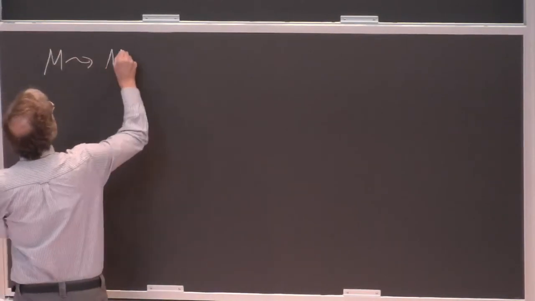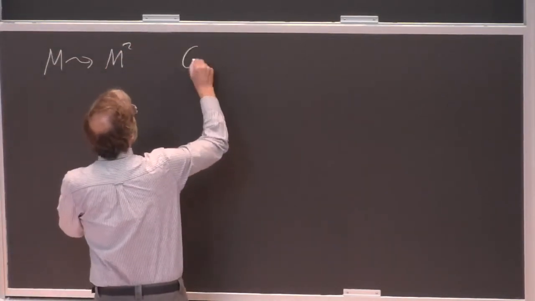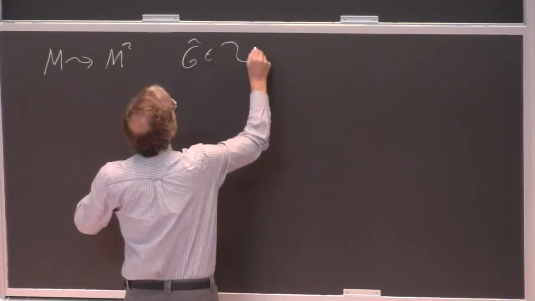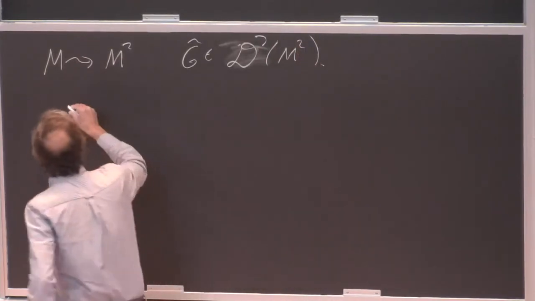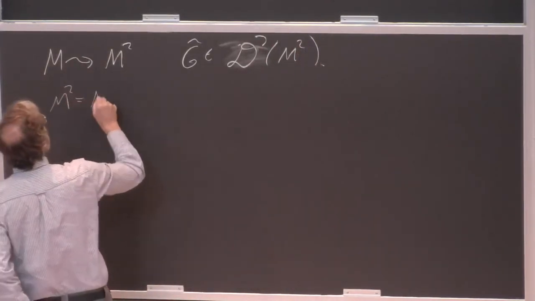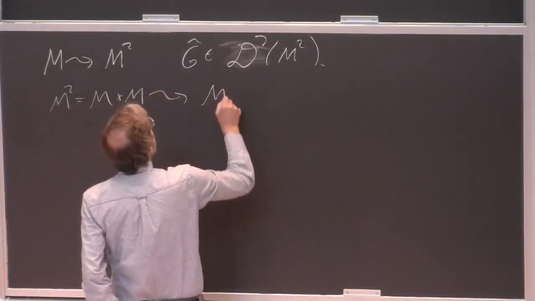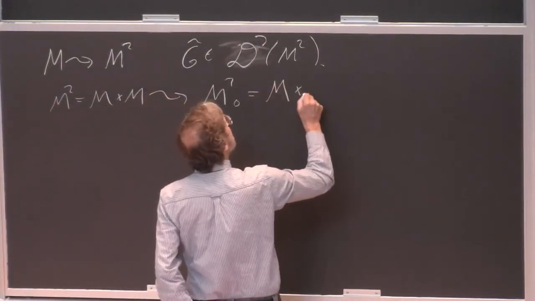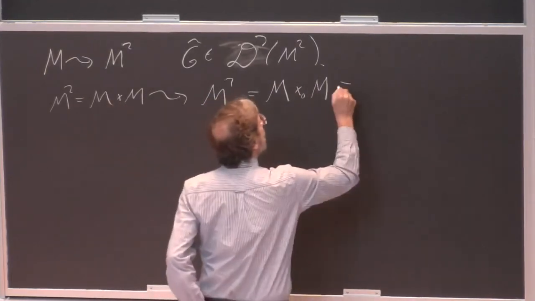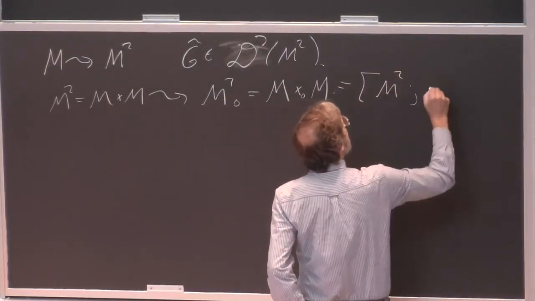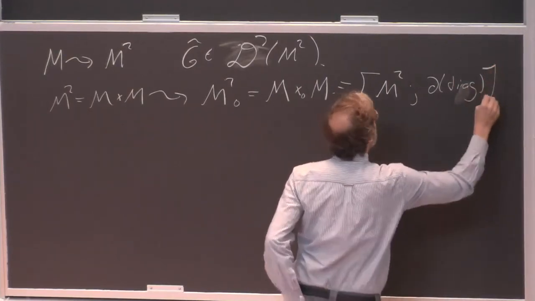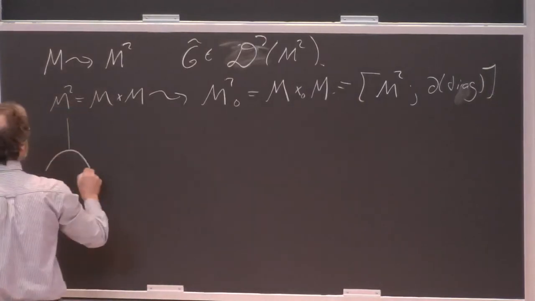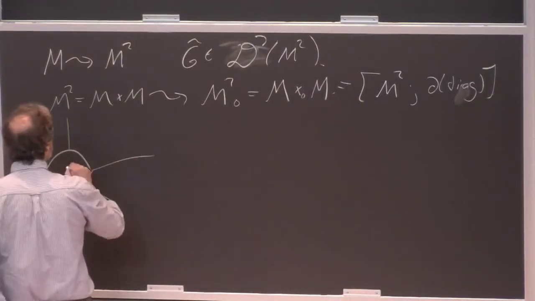now what we did was we passed to M2. The parametrix G tilde is supposed to be a distribution on M2, M cross M. But then we saw that we really want to pass from M2, which is M cross M, to M20, which is M cross 0M. This was equal to the blow-up of M2 at the boundary of the diagonal. And this leads us to that picture that we talked about endlessly yesterday. So we form this new geometric space.